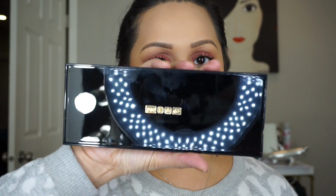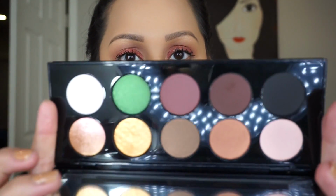It's the green one. The packaging is phenomenal. I can't tell you guys how much I love her packaging. The mirror looks like I have a mirror vanity, and the mirror on this legit looks like the mirror from my vanity. Like, it's definitely a high quality. It's nicely weighted. It's a very beautiful packaging. The back is gold. You guys probably know this already, but let me show you what she looks like.